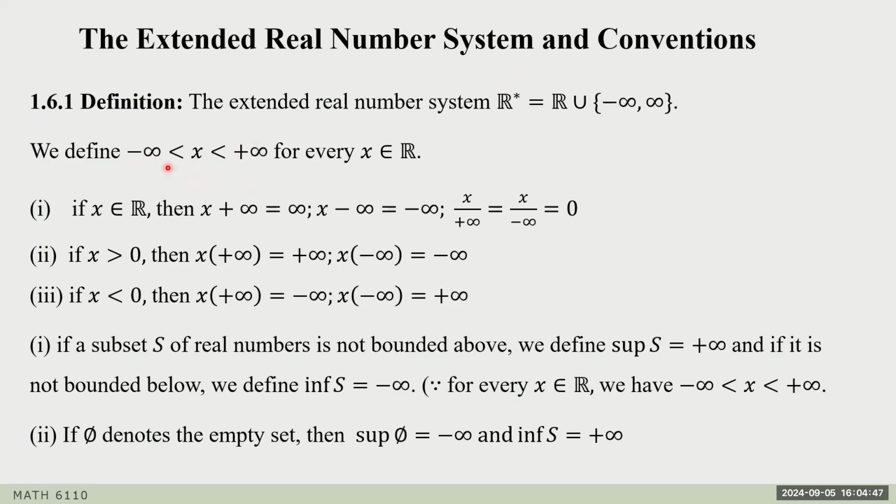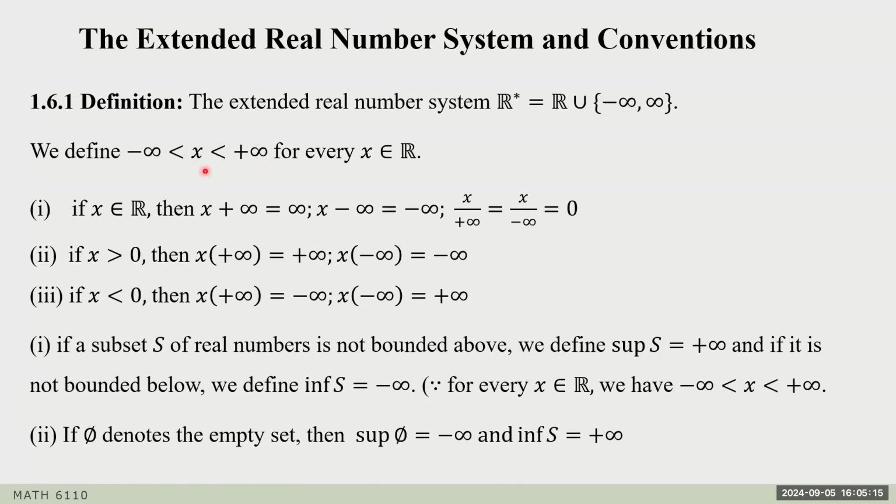So remember, this less than sign is an order relation. So if we add two new elements, this symbol for minus infinity and another symbol for plus infinity, we need to say how it fits in with the order relation for all the other elements. And this is how it fits in. So that's how it works for the order relation, right?